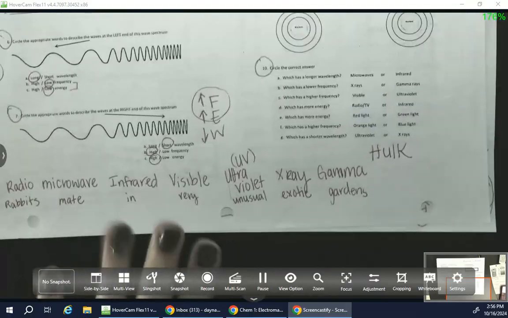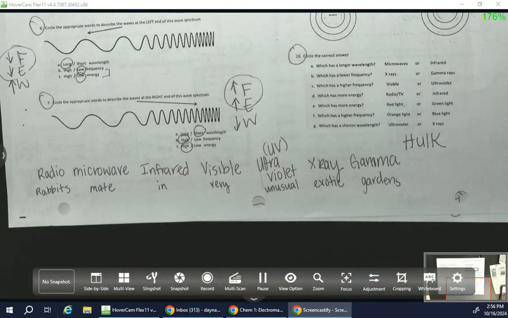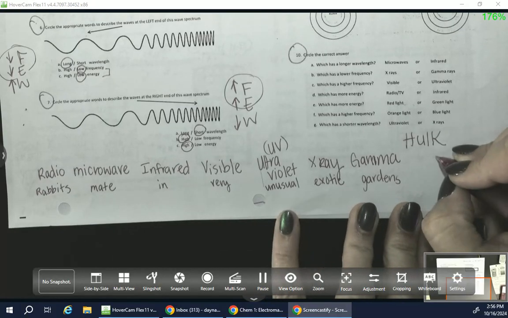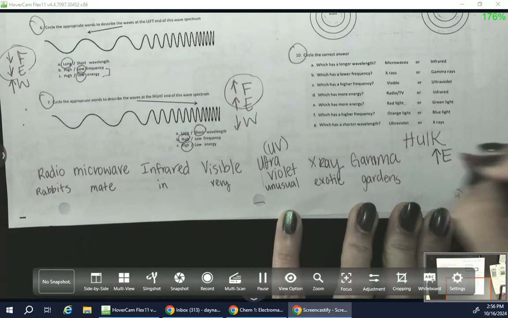Okay? So if you are not familiar with the Hulk, he's the large green guy who is a superhero, but when he evolves like that, he seems very angry. All right, so he's very destructive, does a lot of damage, takes care of things, right? So he, would you say, has high energy or low energy? High energy, crazy, right? So go ahead and put Hulk and high energy.